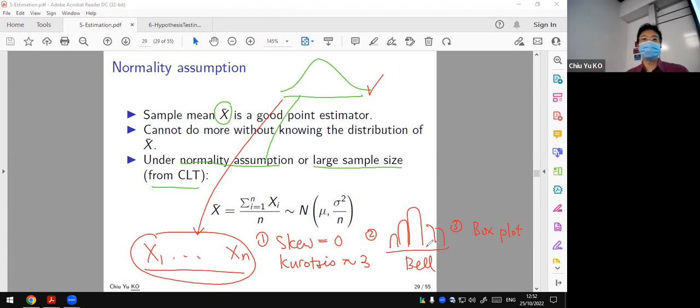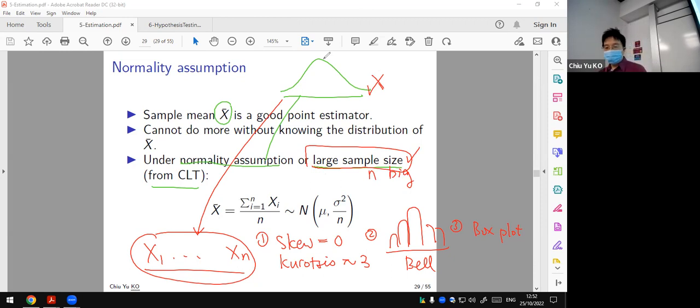So the question is, if your data doesn't show normality, then what happens? Collect more data, and then it should be more normal. If you want to handle the case where it is not normal, there are many ways to do it, but it's beyond the scope of our class. We will just assume that it's normal. The other way, as I said, is to use a large sample size. Then we don't need to assume this. We can start from a large sample size, n is big, big N. Then we have normality.